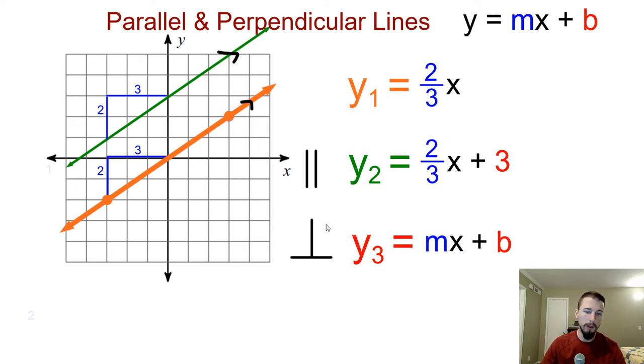If we wanted to make one that was perpendicular, we remember perpendicular lines have opposite reciprocal slopes. So the opposite reciprocal of 2/3 is going to be -3/2. We change the sign and we flip the numerator and denominator. And for the y-intercept, we can really put it at anything. We could even have it at 0, and that would be totally fine because it's going to be a distinct line, right? Even if I put it at 0, or if I put the y-intercept at 3, it's still going to be a unique line to the parallel lines, right? So it really doesn't matter what value you put for b. We're going to put it at -3 just for fun. So y-intercept at -3 here.